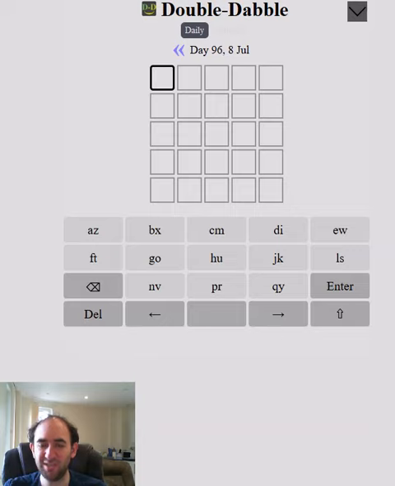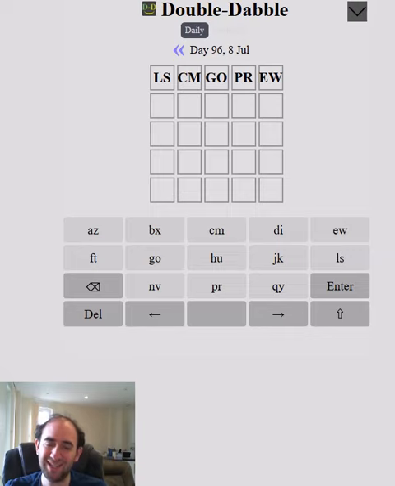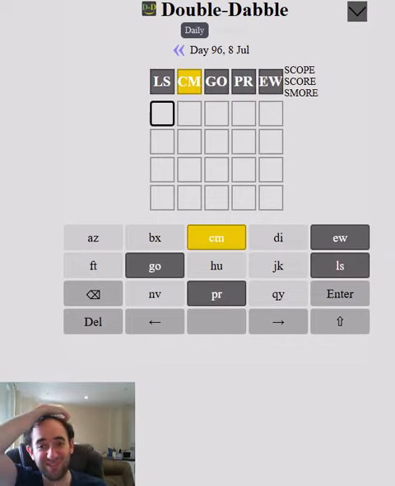Each tile at the bottom could stand for either of the two letters that's on it. So for example, if I typed score, that's how it would come across. But even if that first tile does go green, I won't actually know if it's the S or the L that's meant to go in that position. As it happens, it's neither.